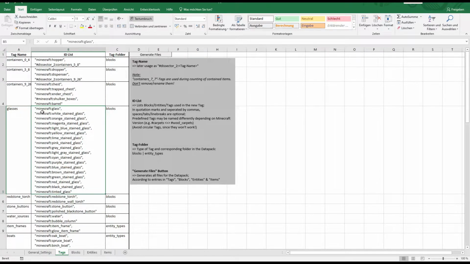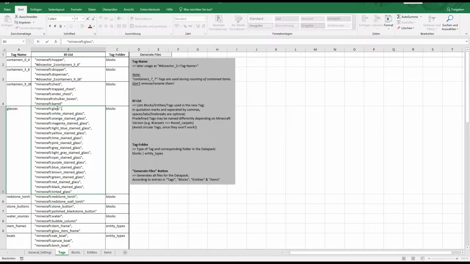The content is basically just a list of the different block types or entity types in quotation marks and then separated by commas. Whether you add line breaks and spaces is up to you. I added them here so the files that are created look nice later on, but it's optional.